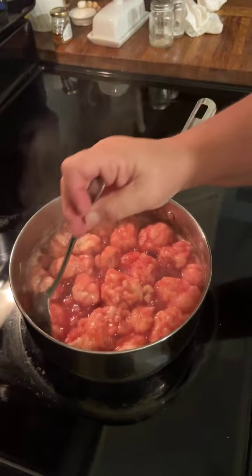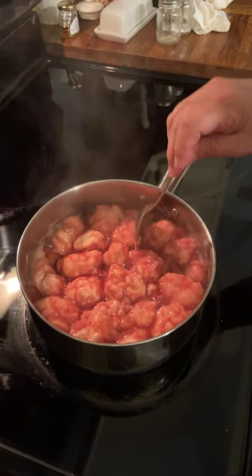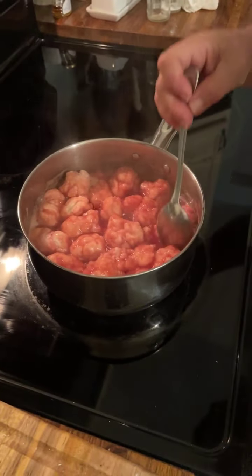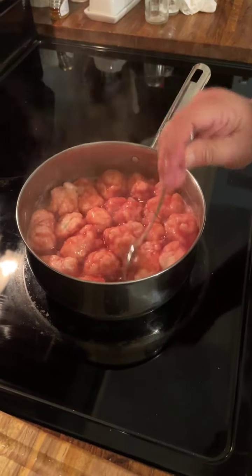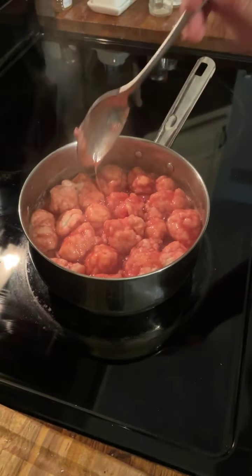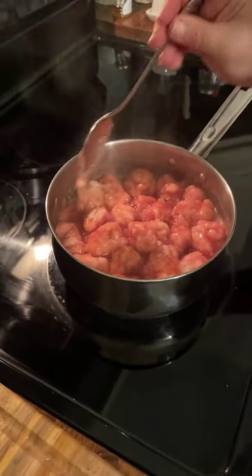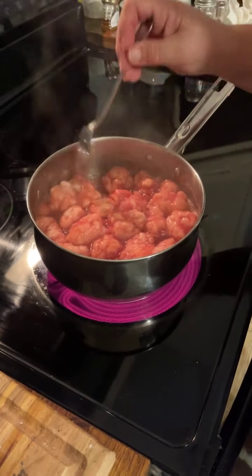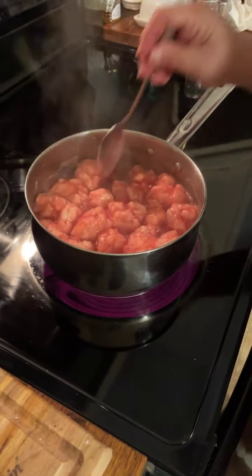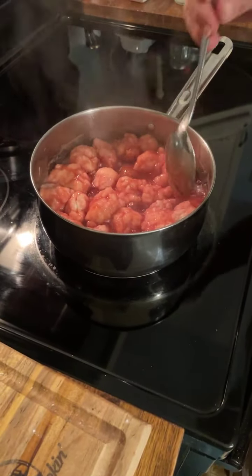Fresh fruit is best, I think. Kelly from Maine says they make something similar with blueberries and call it 'blueberry slump' up there — I love names like that, that's so interesting! Oh yeah, you could do blueberries too. Most people are saying they do blueberries. I grew up making these mostly with blackberries — we did strawberries too, but we didn't have a lot of strawberries growing up. We had plenty of blackberries.